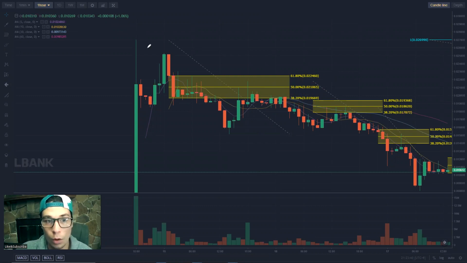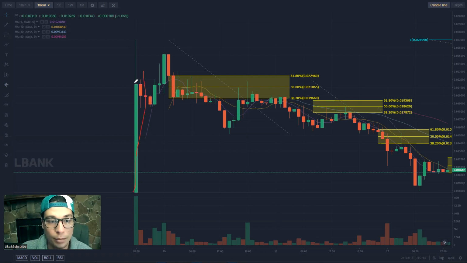So in this case, what we're doing is we're taking our swing high right here and connecting it down to our swing low. So we see that we're starting this downtrend. And we retrace up to our 50% retracement level, get a rejection, and continue the trend lower. So that's what I mean. If we were to break through these levels, and these were not valid resistance, we would get a reversal and it would look like this, and we would head to the upside. But that's not the case.